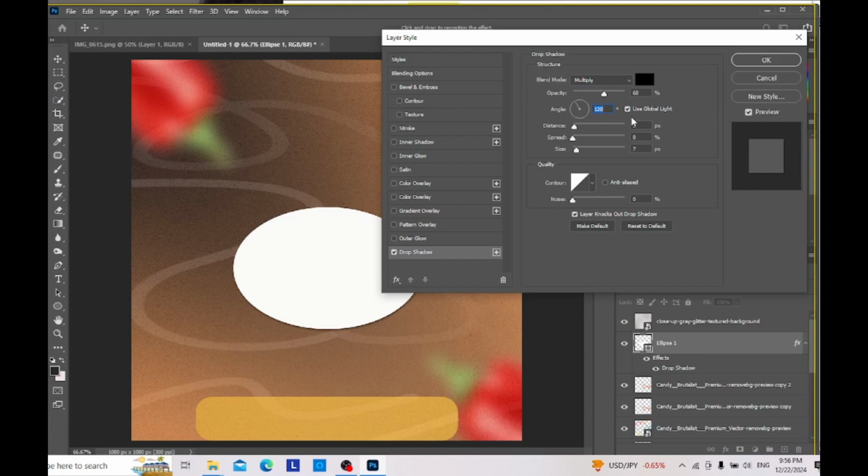Then the distance will be between 10 to 15. So let's just say 14, 13. Yeah, 13 is better. Then the size will be between 15 to 20.